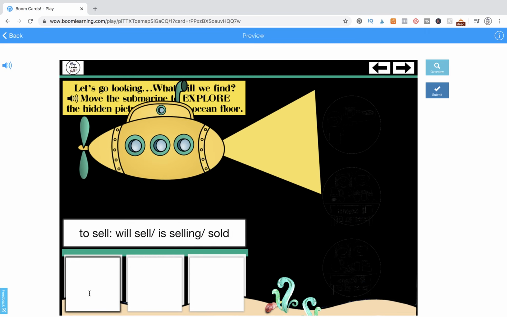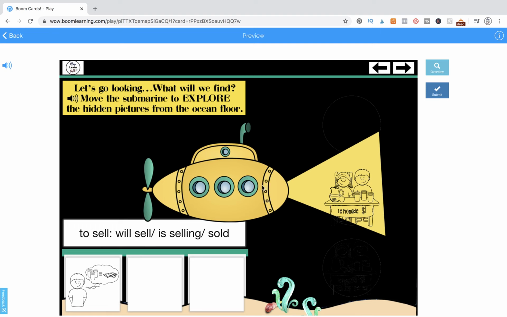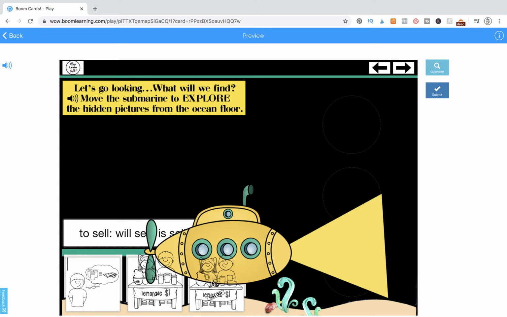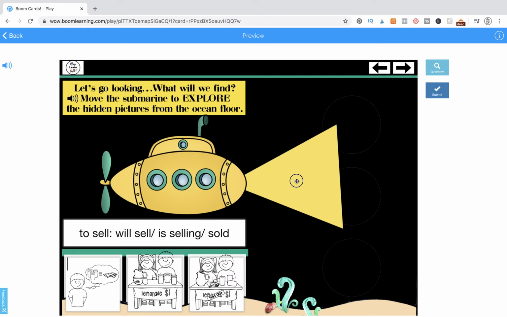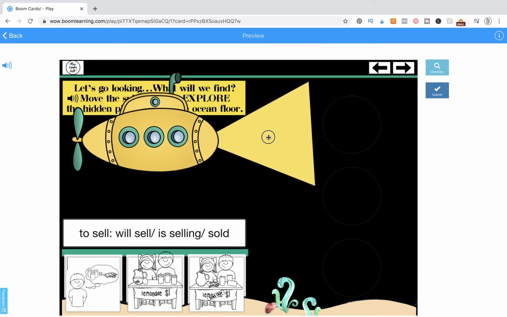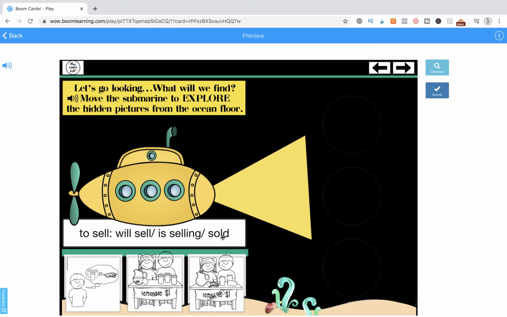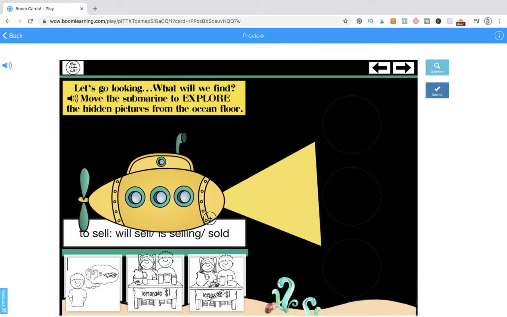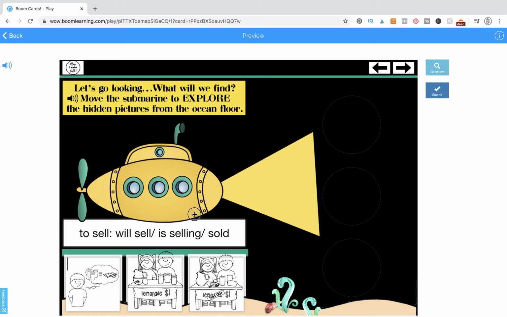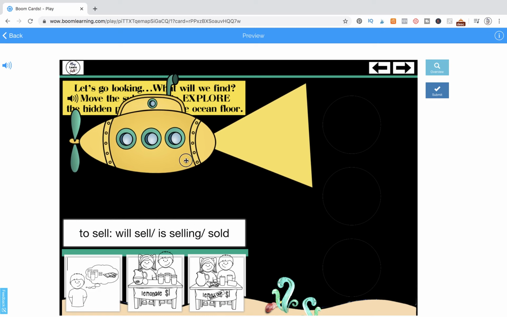Now, like I said, you can choose to write in these text boxes, or if you have younger students and you want to work on maybe sequencing, you can drag the pictures over, which I love this feature, okay? So you can drag them over like this, and we'll drag this one over. Now, when you want to move the submarine, please be careful because we have pictures layered over it. So you want to grab the submarine from over here, and you want to put it up high because if you have it here, when you go to type in this box, you're going to think you have a problem, but you don't. You just need to move this up because right now the computer thinks you want to drag the submarine, not type in the box. Okay, so just make sure it's up here.